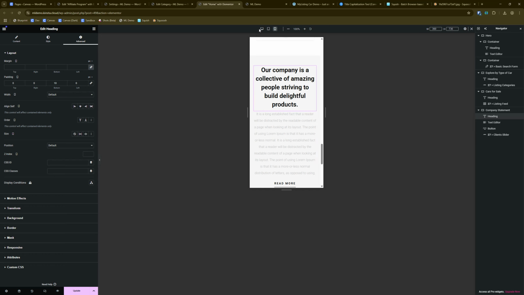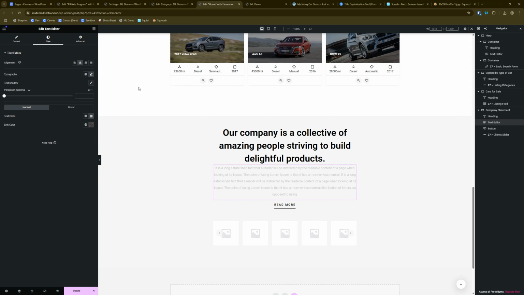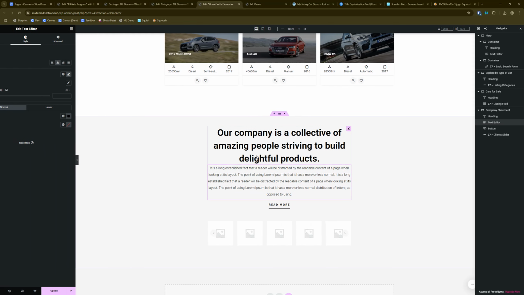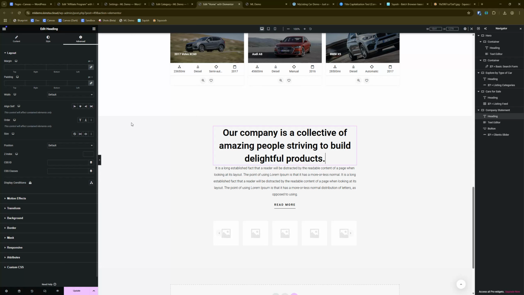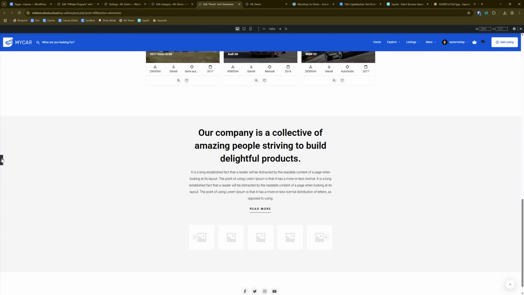The other thing is, for accessibility, that text does not look good. So we want to select that text and we want to use global styling in this case. Okay, you don't want to put gray text on a gray background. That's horrible. So let's change that to black so you can actually read it. And let's put the padding on the desktop mode. So let's try 20 and see how that looks. That looks good. I like that spacing.